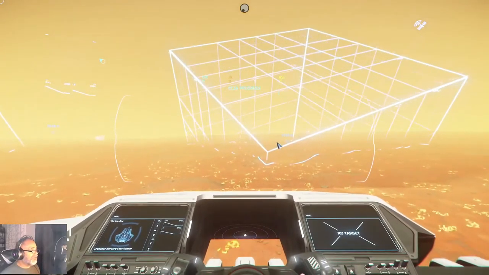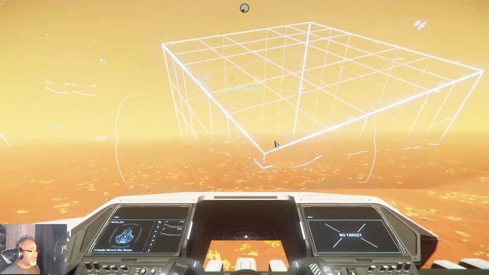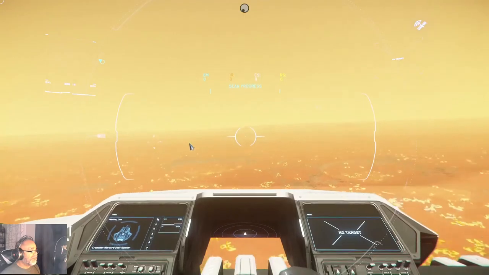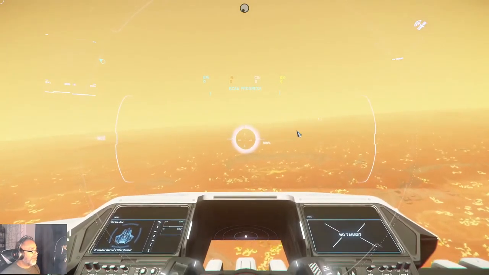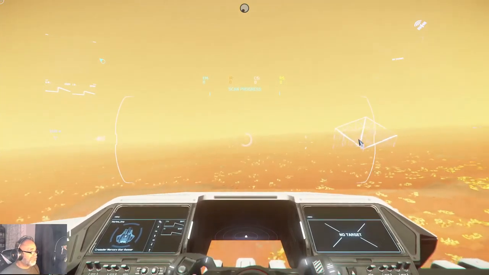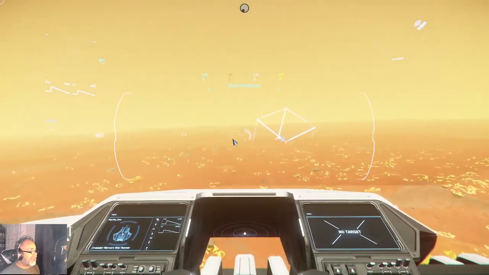Typically these tall ones just have regular rocks that you can't mine, the prospector rocks. Man, I keep right clicking and nothing's happening sometimes. Oh, see, that one's little, but it's still a rock.